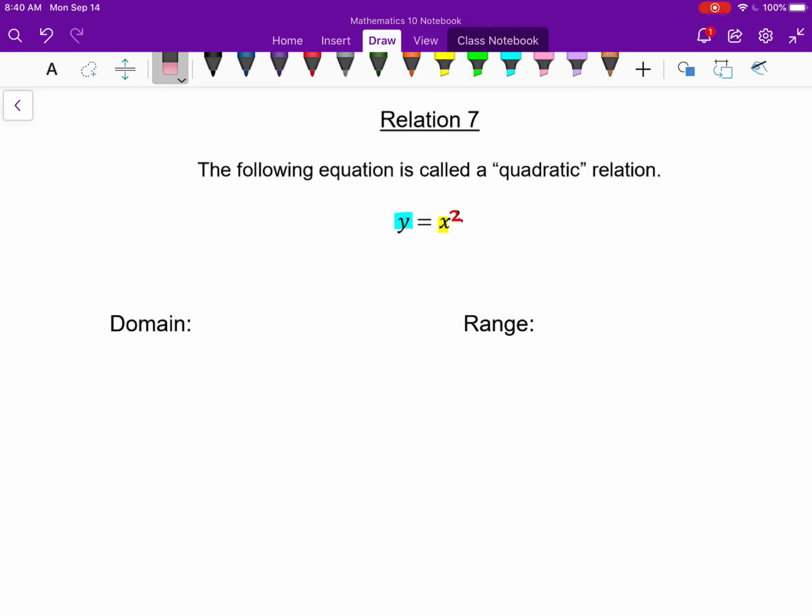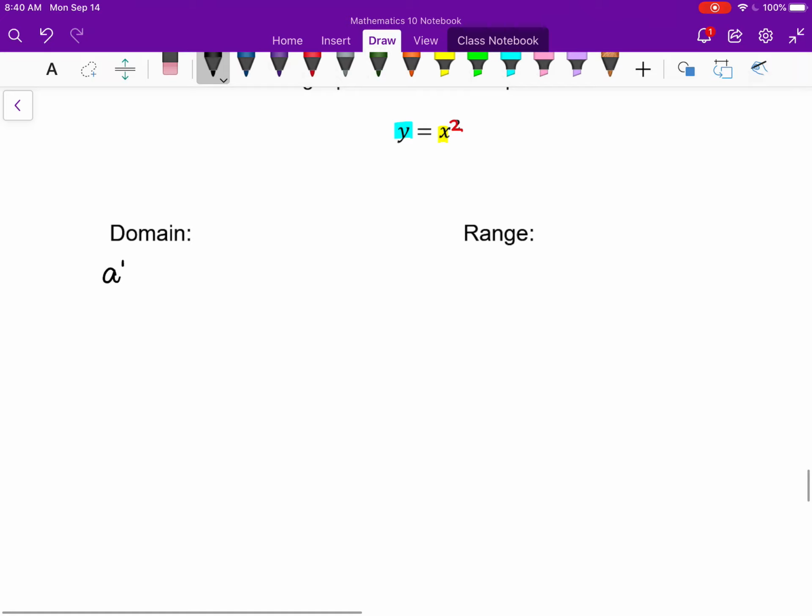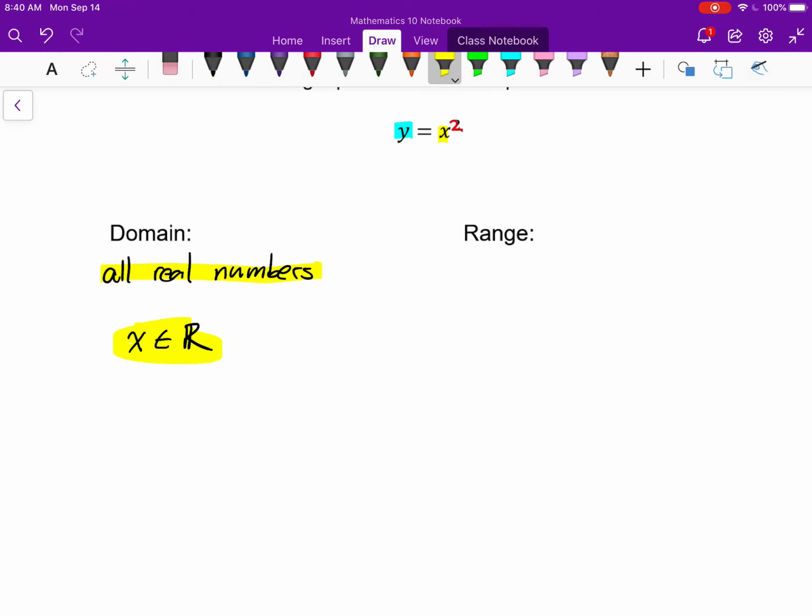And so you may recall from last day that if we want to say any number that exists, we can just say all real numbers. We can write that phrase. The domain is all real numbers, anything. Literally, there's no restrictions. You can square anything. Or we can write it like this. If you hate words, you can say x, and this means belongs to, and this fancy capital R represents all real numbers. You'll probably see that in the textbook as well. Those are the two I like the best. What I like the least is this, but it's not wrong. Round bracket, -infinity, +infinity, another round bracket. I find that kind of a silly way of saying all numbers, but that is correct.